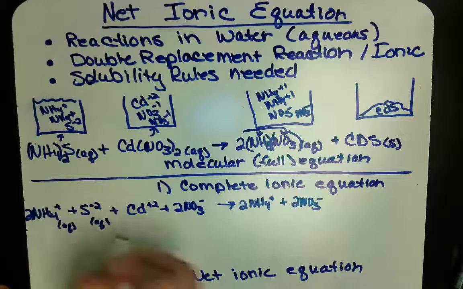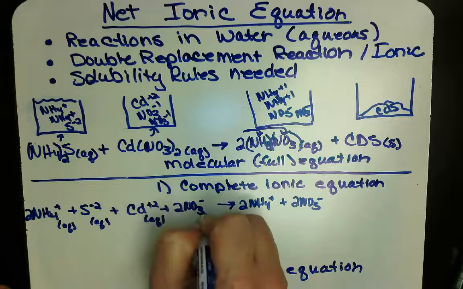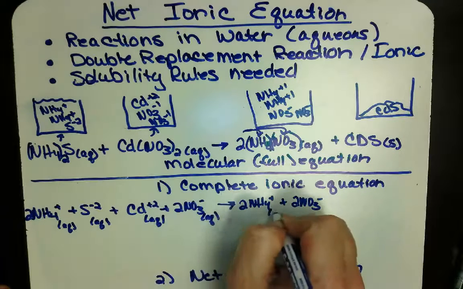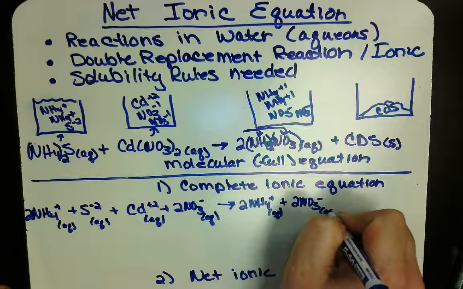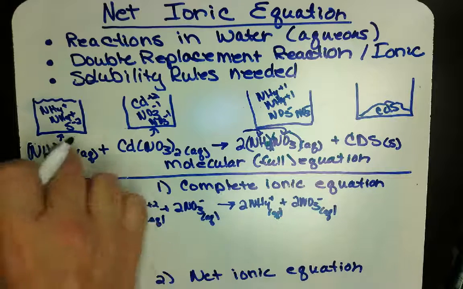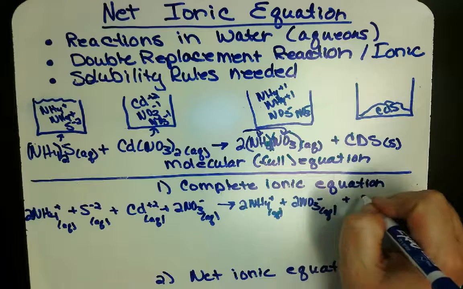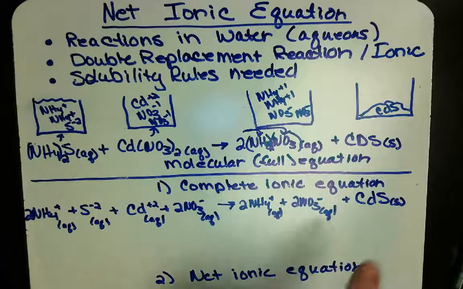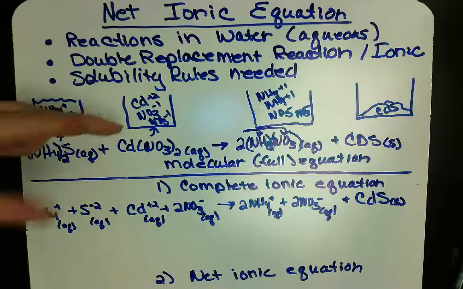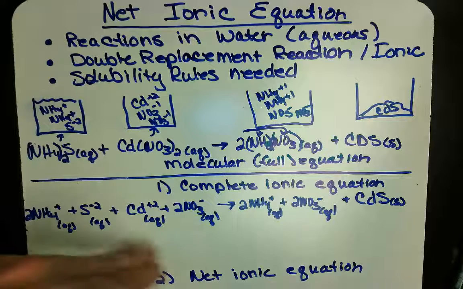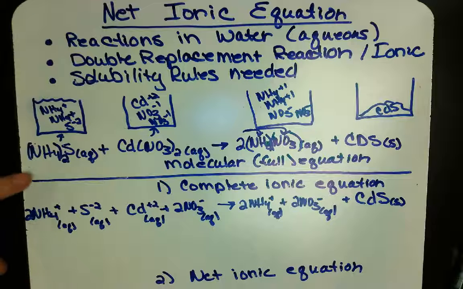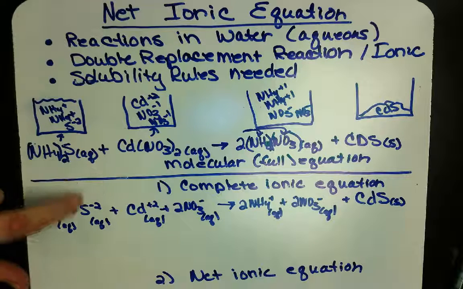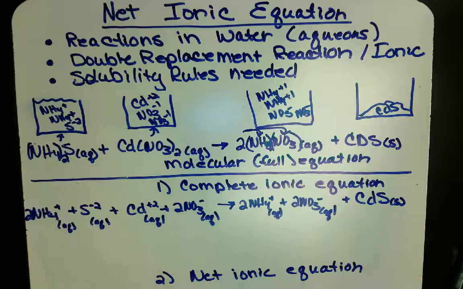Yes, here's the tedious, super fun part of this. Not. And that's important because if they weren't aqueous, they wouldn't have broken up into ions, which is what we're going to see right here. Our cadmium sulfide is a solid. It didn't break up into ions, so I write it just like that. And that's our complete ionic equation. So hopefully when you saw me put each one into water, what they'd break up into, that's exactly what we're writing here. But you don't have to do that. There's 2 ammoniums, there's 1 sulfide. They all match up.